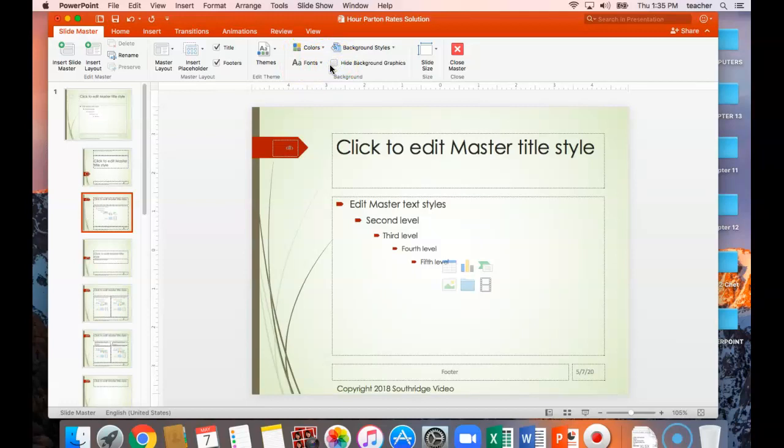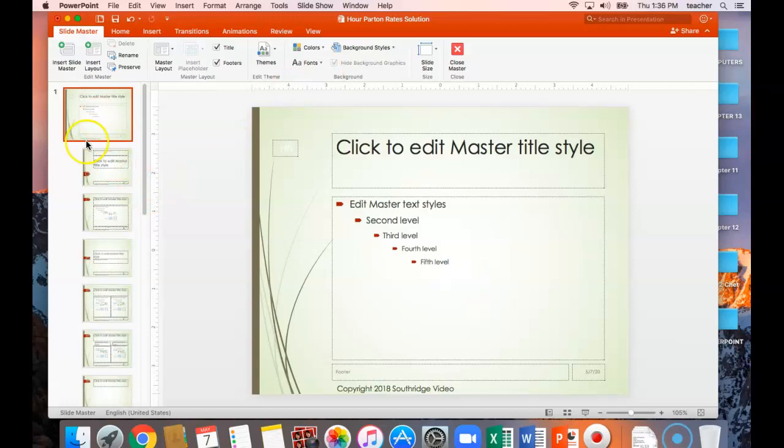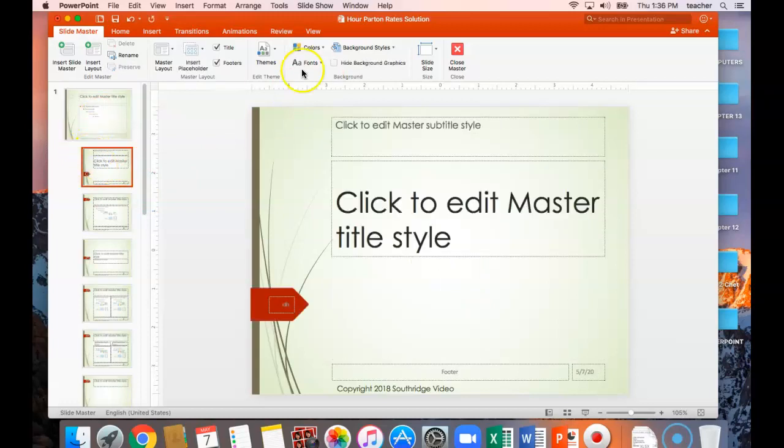Okay. We want to select the Title Slide layout. So we're going to click the Title Slide layout. And this time in the left pane, then in the right pane, we want to select the brown polygon. So this one, okay, we want to move this to where it's pointing to the title. So we are going to click on both.